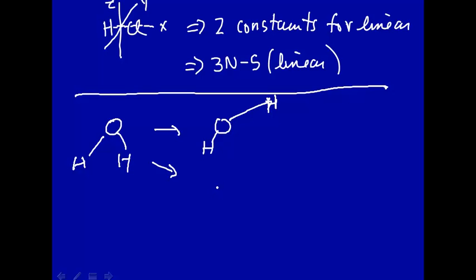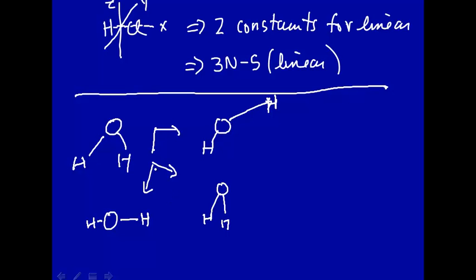Just for fun, let's do this one. Let's vibrate that one there and that one there. So now we have something like this. And let's vibrate it again. So we have all sorts of vibrations here. Here's a sort of extreme vibration, and there's a short bond there and so on. So there's a whole bunch of different kinds of vibration.